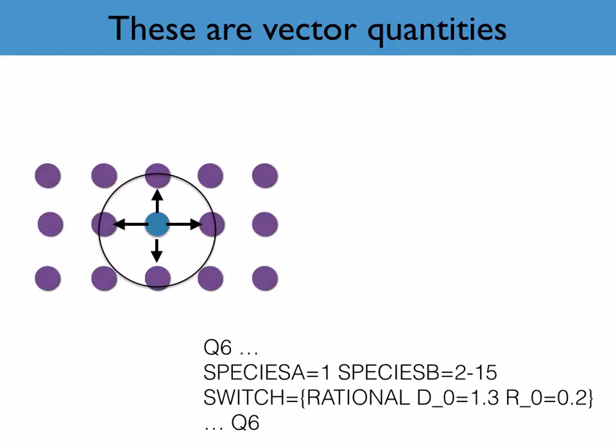What we extract using this procedure is an ordered set of numbers, a 2L plus 1 dimensional vector, a number with both magnitude and direction. Not direction in the two-dimensional plane as illustrated here, but a direction in some 2L plus 1 dimensional space. This is what is calculated by the Plumed command shown here. There is a problem here though. Most of the things that you know and love in Plumed work with scalar quantities. We must therefore find some way of converting these vectors into scalars.